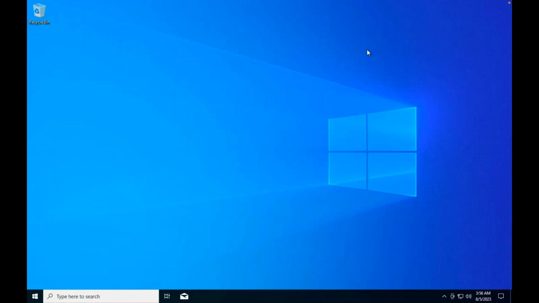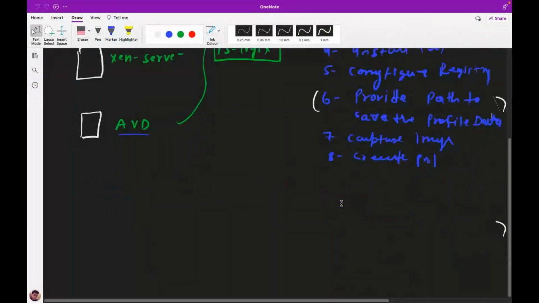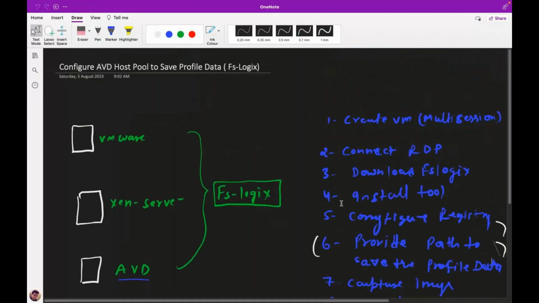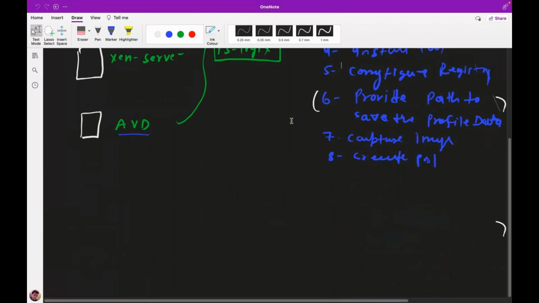It is the same in an AVD environment. If we try to understand the concept of a VDI solution, the usage of VDI is that we are able to connect a single computer to multiple users. This is our virtual machine that we established under the VDI or the AVD host pool.